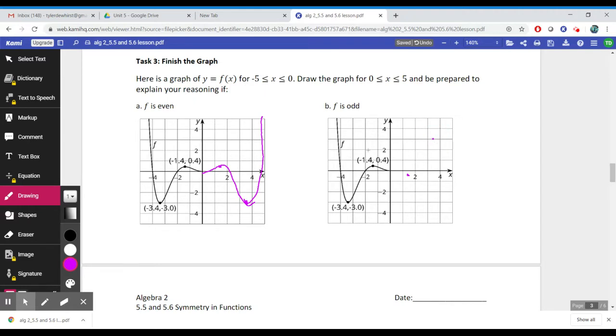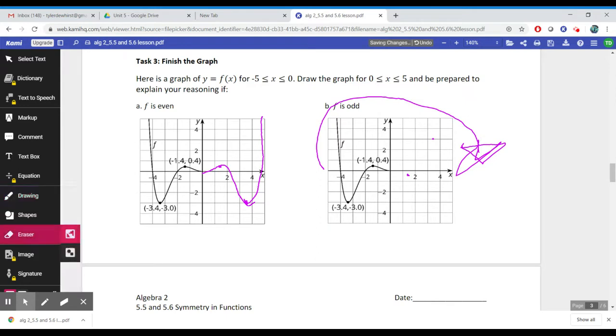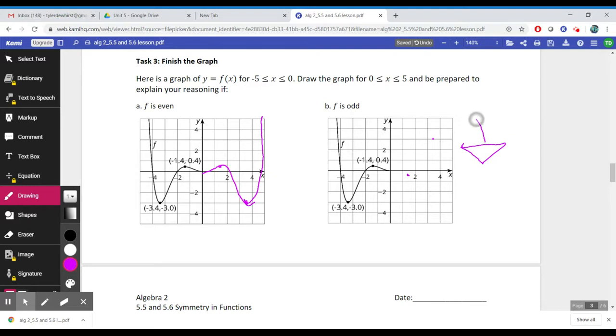We also know that this other half of the graph will look like this same part if we were to rotate it 180 degrees, like so. Sorry, that is the worst arrow I've ever seen. Let me see if I can make that look a little bit better. There we go. That's a little bit better. So we just take this side of the graph and rotate it 180 degrees about the origin. We'll get the image of our new graph. So let's see if I can go ahead and try and draw that.